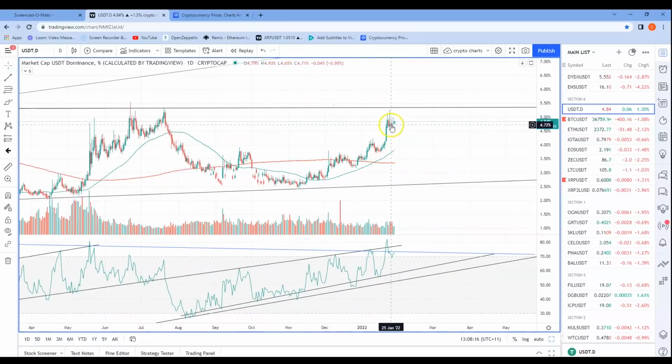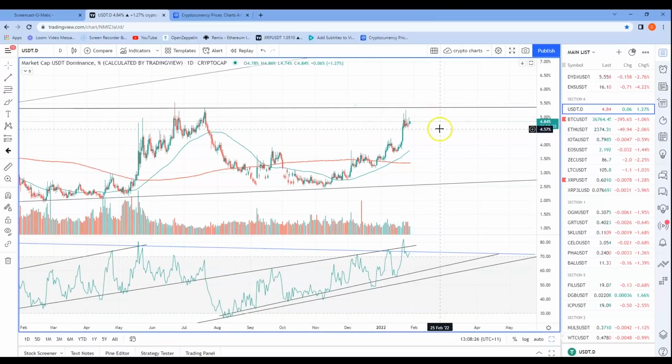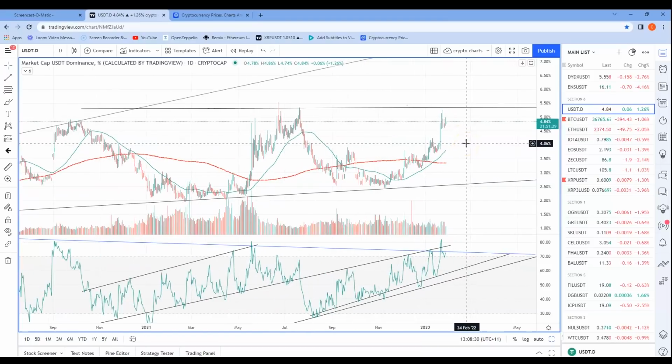So we've hit the first one. I'm waiting to hit the second one, and I'll be entering at the second one, and dollar cost averaging depending on the charts. I'm not going to put all my money in at once when it hits here. I'll probably go with 50% of my USD Tether, and then I'll wait for another confirmation, and then I'll add more, and then sell when we hit the support.